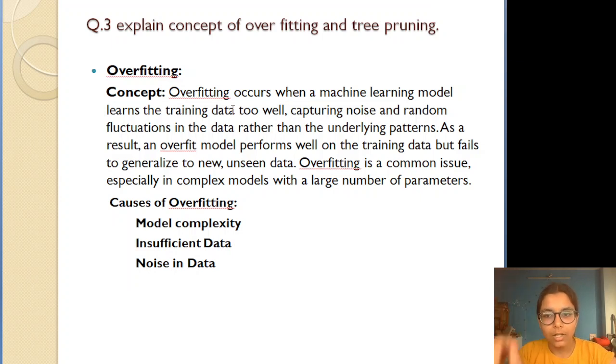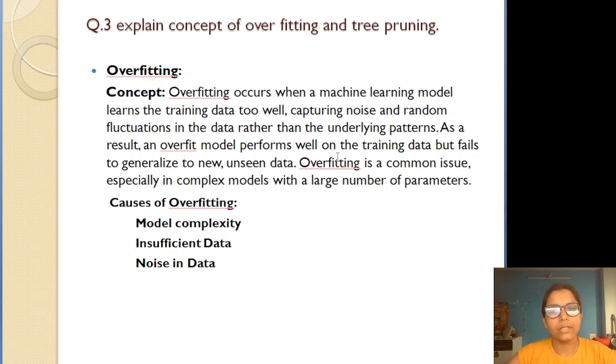So now when we give it a new data set, it would not work, because it would just have those noise and random fluctuations. It would not generalize to new, unseen data.